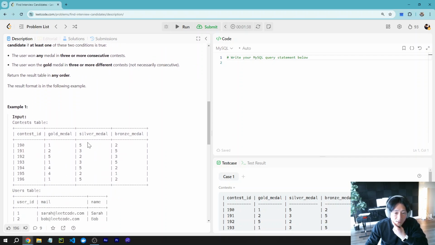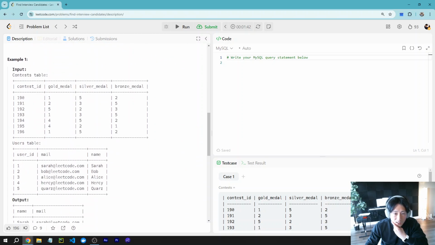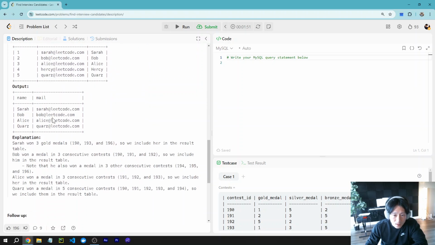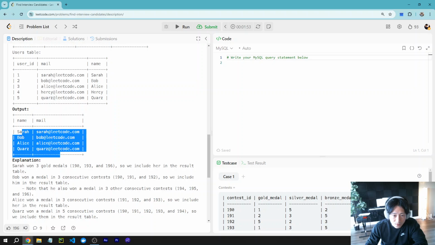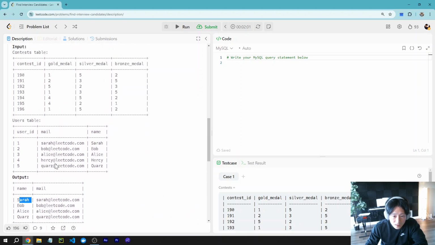Okay, let's see the example. As it says, contest IDs are consecutive, and you have user ID for each medal. And in the output, I'm supposed to return those 4 people. The reason is Sarah won 3 gold medals. Sarah has user ID 1, 2, 3.